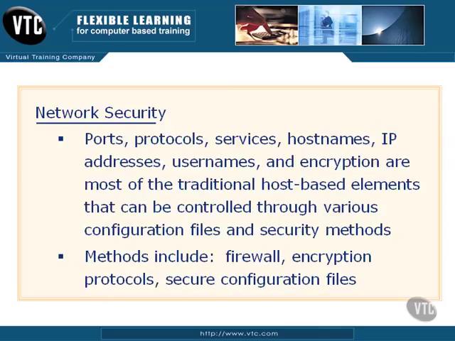Some of the elements that we'll talk about with network security, and you'll find this throughout network security, not just on Unix or Linux, but throughout Windows, throughout networks. Some of these elements can specifically control what kinds of things your box does, such as what services it allows and runs, and how these elements can be configured to disallow services or disallow access to services if you like. Ports, protocols, services, host names, IP addresses, usernames, and encryption methods are among the traditional host-based elements that can be controlled through configuration files and programs and so forth.